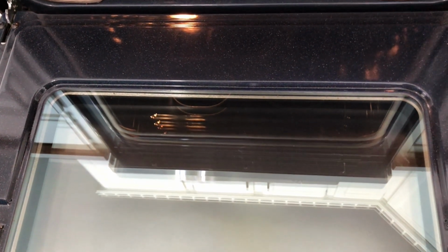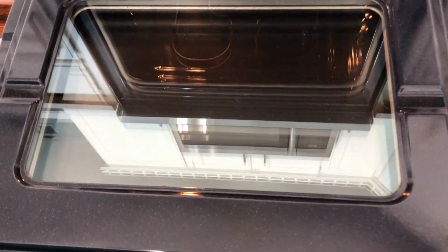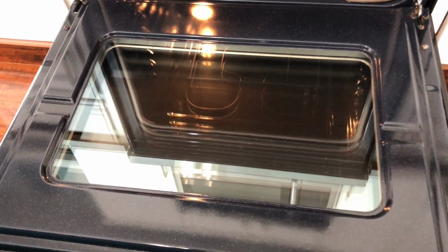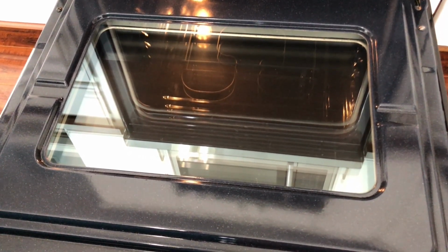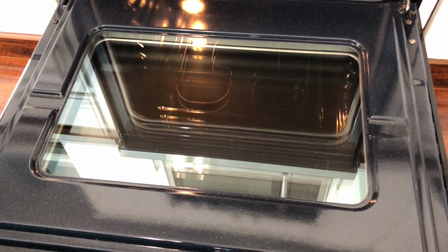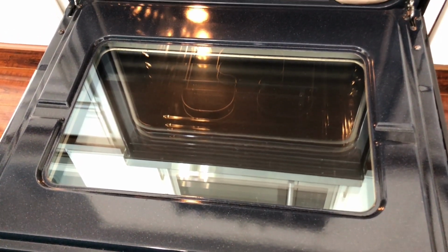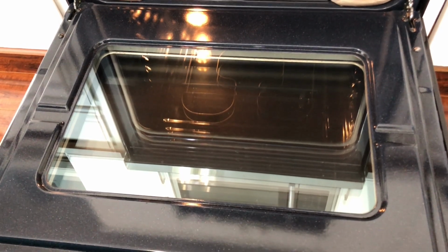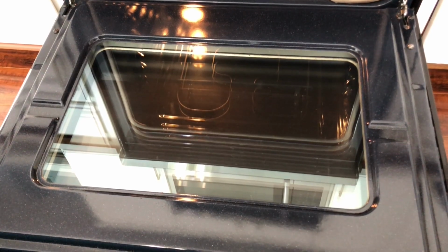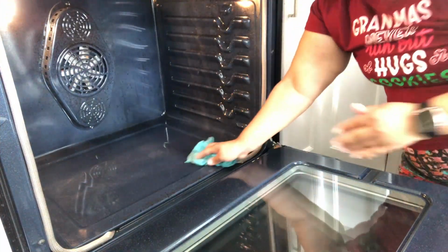Okay guys, so this is after I clean the door. I'm very impressed. I really love this product. It didn't take me long. I went and cleaned it up, and then I saw little spots still of grease, but it came out easily. Wow, I don't know what to say. I like this product. I would give it a 10. Basically, it's very good. Now I'm gonna go and do the inside of my oven.